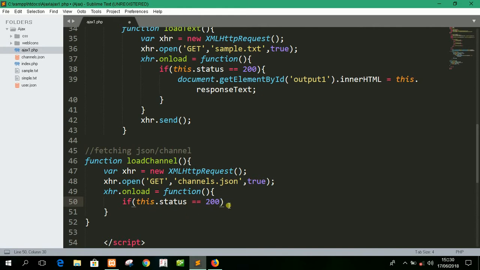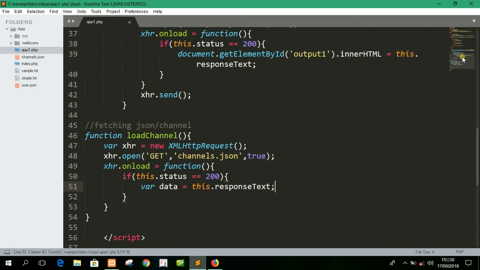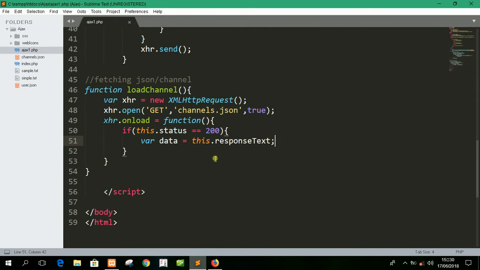If the status is okay, then this is what we want to do. First of all, we are going to create a variable called data, and assign it to this.responseText. There is a reason why I'm writing this at first, because I know some of you may already know AJAX. I want to show you something.